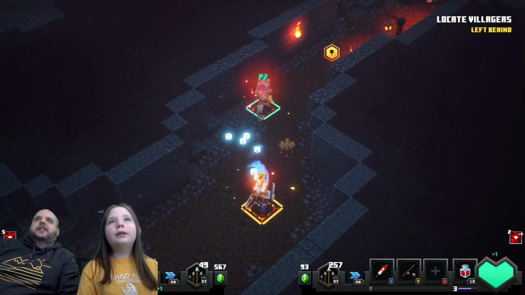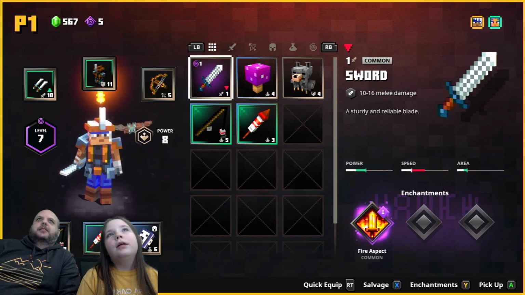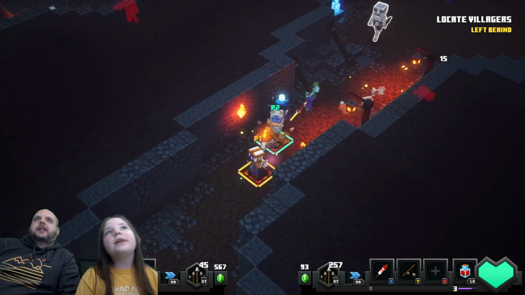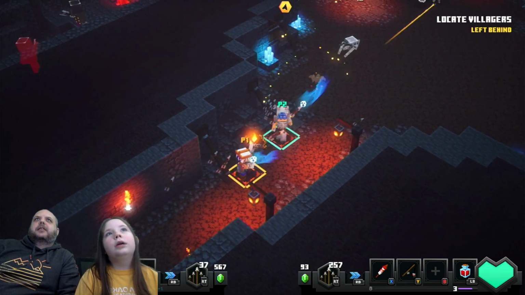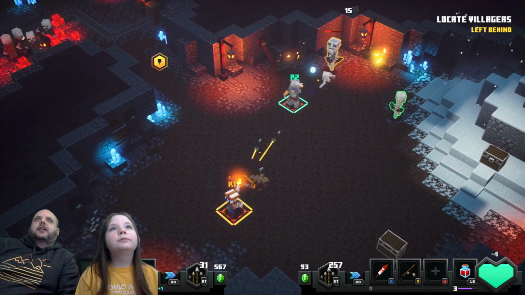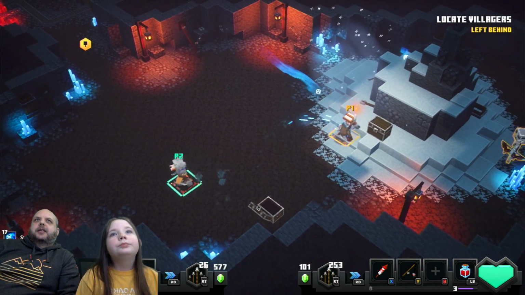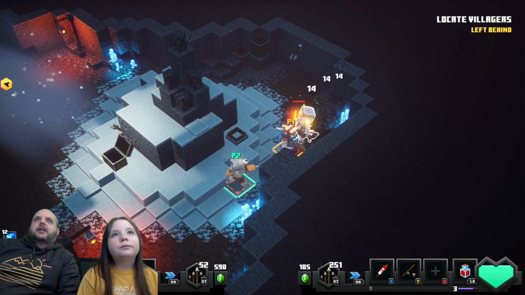Alright, so with those cages, whoa. What? Oh, that's what that book does. Oh, it releases those ghost things. I think they help us. Yeah, they do. Alright, so when we see those cages, we have to attack the cages because the creepers and skeletons and stuff respawn out of those. Yeah.